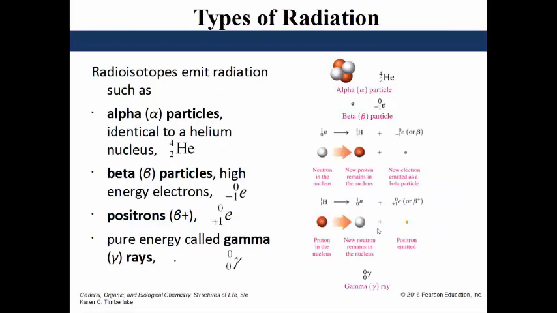There are different types of radiation depending on what kind of particle is being emitted. We talked about alpha, beta, positrons, and gamma rays. The alpha particles are identical to a helium nucleus. That's why this is here: the symbol for helium, He, atomic number 2, and the mass is 4. These values will be important later on in this chapter. Beta particles emit high energy electrons. This is how that's indicated: e for electrons, -1. Positrons are the same thing as beta, but in positive form. And then the gamma rays, the symbol for gamma, and the zeros here and here.